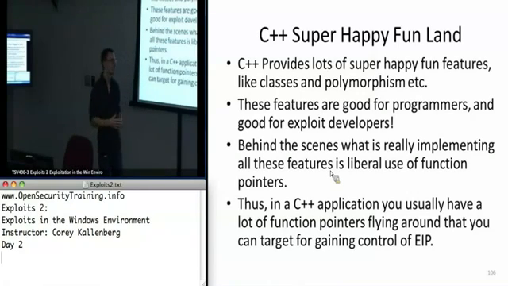That's because C++ uses a crazy amount of function pointers to accomplish its classes, inheritance, polymorphism, etc. Whenever you have something in C++, a lot more function pointers are flying around than would be the case if you're just programming in C. So those are just more opportunities to overwrite to gain control of EIP.